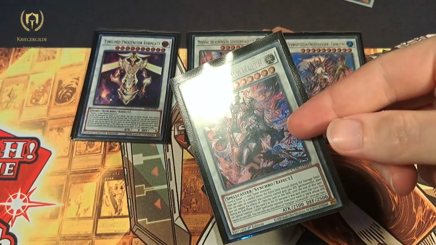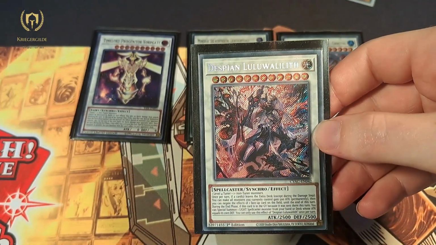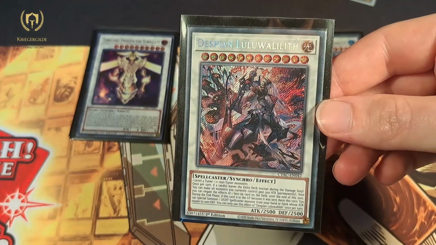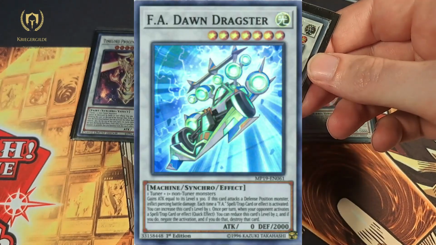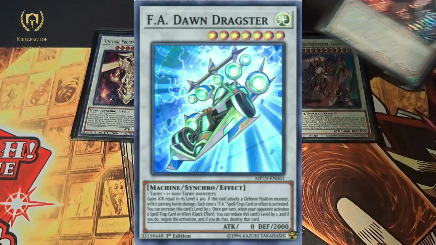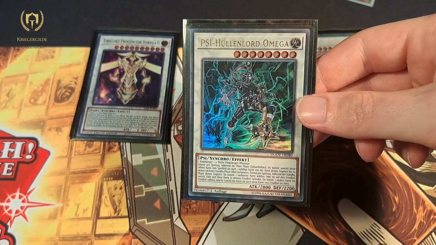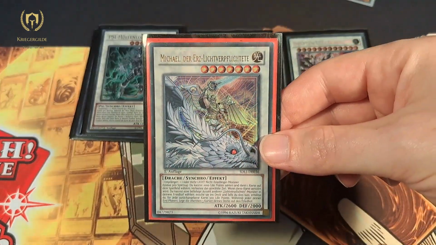It's just in here because it's an overall negate card, and your monsters gain permanently 580k. You could swap that out, the Lulu or the Warpgate, with FA Dawn Dragster. That's a spell trap negate. Then also must have the Psy Framelord Omega. Then of course Michael the Arch Lightsworn.